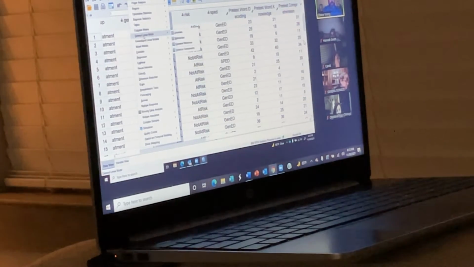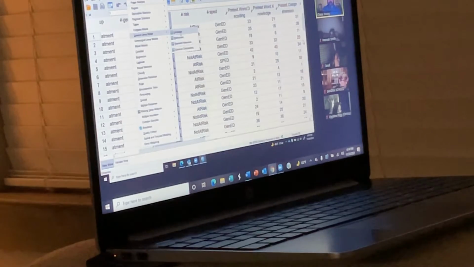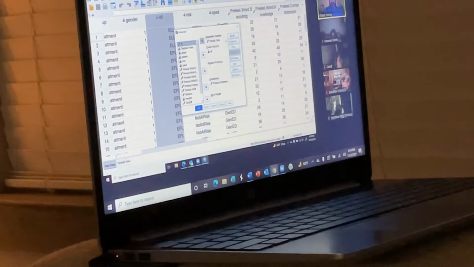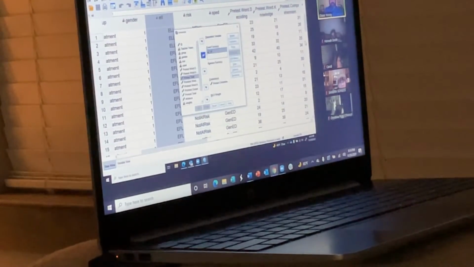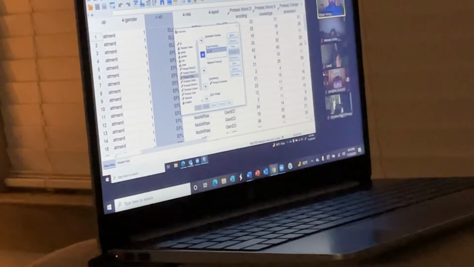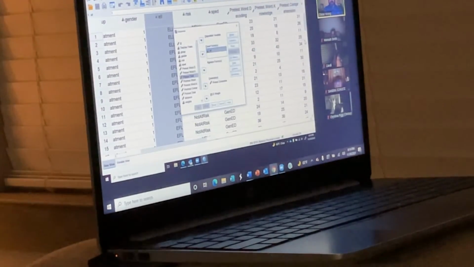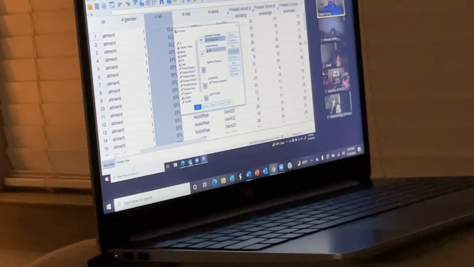So we're going to go to analyze, univariate. I'm going to take some stuff out. Oh, wait. It's already here. Oh, I messed with it earlier. So we have our pretest total, which is our dependent. Our fixed factor is, it's not random. You're either learning English or you're not. And then the pretest comprehension goes in here as a covariate.